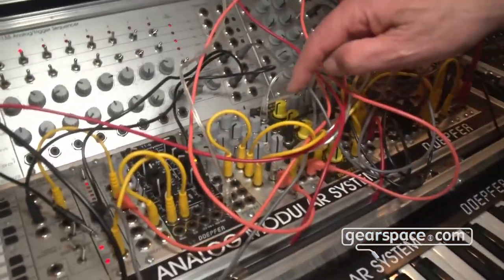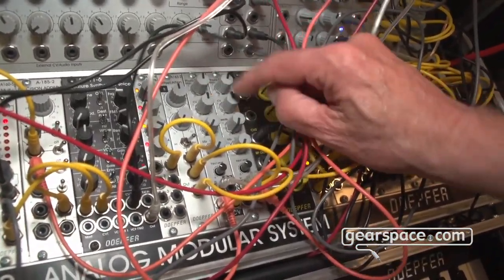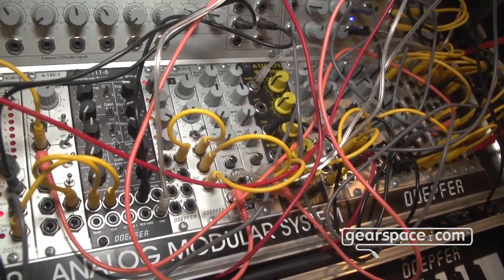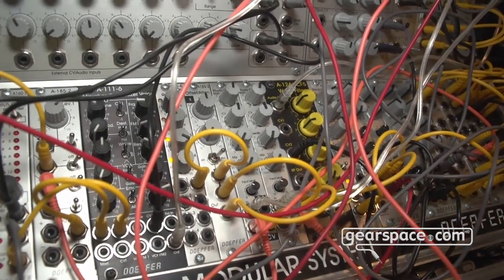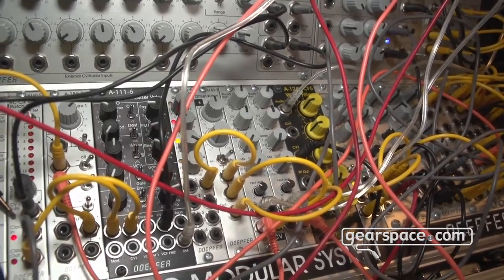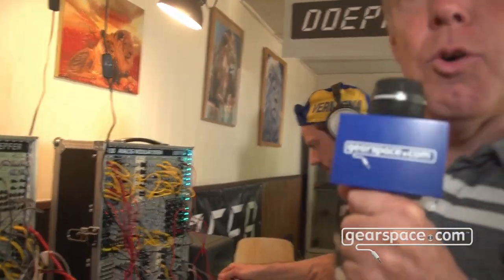And another module I want to show you is our new phaser module. It's a clone of the so-called Compact Phasing A, which was manufactured in the 70s of the last century and was used virtually by all famous musicians like Klaus Schulze or Kraftwerk or Tangerine Dream and so on. And we made a copy of this phaser because it's available only second hand at very high prices. And I remember that I loved this phaser at the time very much.